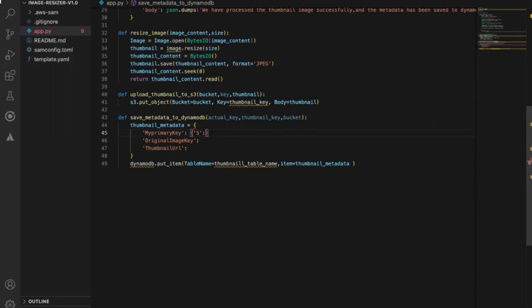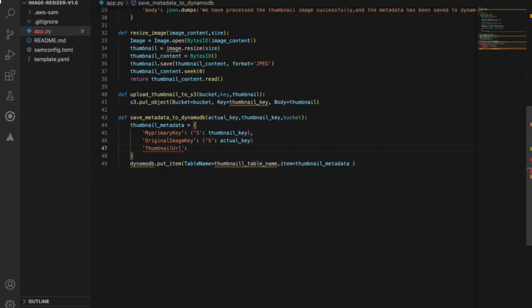That's basically going to be the thumbnail key. The next one is going to be the original primary key. That is the original key of the image that was being uploaded. So for that one, we're going to put S, and it's basically the actual key.